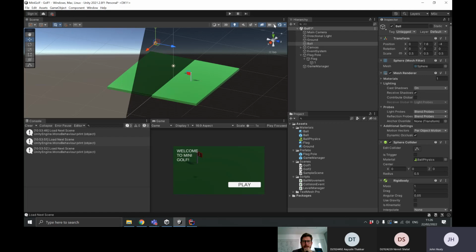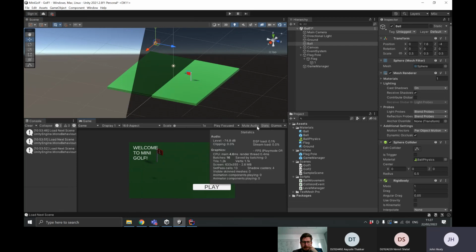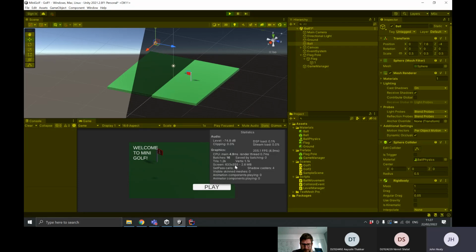There is a button here that shows stats. Let's take a look. I can get stats here and then see if I can play on this. So here it's showing us our frame rate. That frame rate is variable, which means if we have something moving in update, it might happen about 300 times a second.